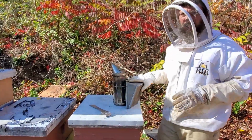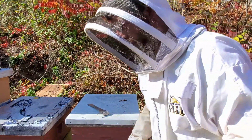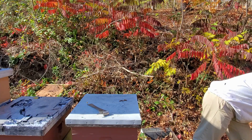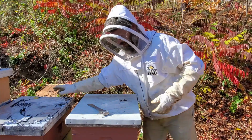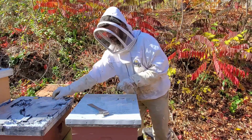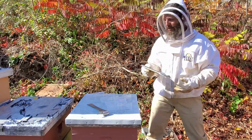Okay, I have those solar lids on, and now I'm going to just start working my way on these other boxes. Like I said, I'm going to put the Apivar in them and the small hive beetle traps in them. So I'm going to go ahead and get them kind of ready. I'm going to put 2 in each, and they take a little bit of vegetable oil in there to drown the beetles in. So I'm going to get them ready for at least a couple of hives. And the Apivar strips, I'm going to get those kind of ready too.